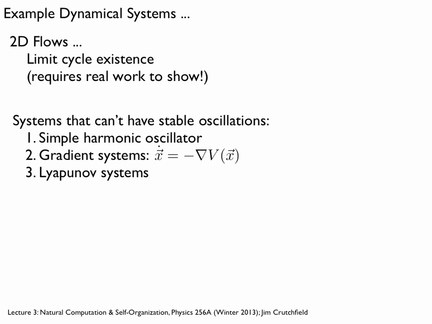Actually, engineers are quite interested in oscillations. In fact, suppressing oscillations typically in engineering systems, like not having bridges fall apart in the wind. So there's a generalization of the notion of a gradient vector field, a vector field that comes from a potential. It's called Lyapunov systems. So these things, they only have fixed points. And depending upon your application, that could be a wonderful thing if you could show that. If the system you're looking at is a Lyapunov system, or you can rewrite the right-hand side in terms of a potential, you're kind of done. There's no limit cycle. Those are classically conservative.